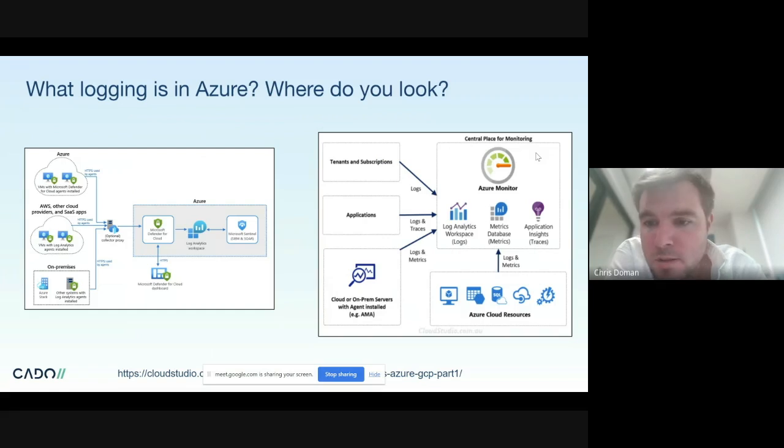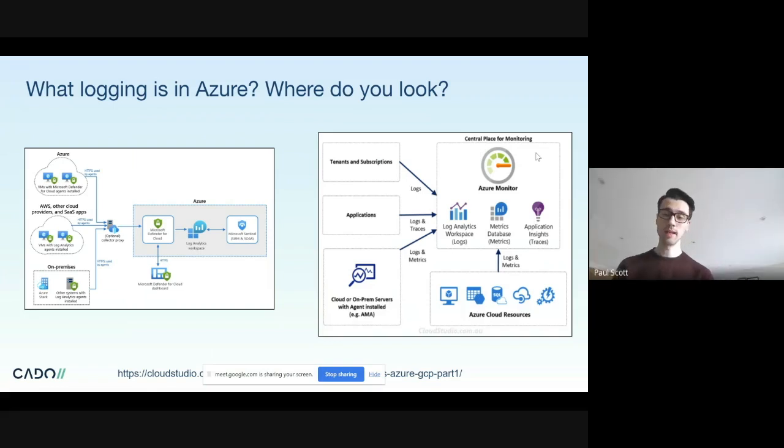Same question: where's the first place you'd look for logs in Azure generally? As before, it's pretty much the same. If you want a centralized view, you're looking at Sentinel if you've set that up for the more SIEM-style stuff, and you've got Cloud Defender as the default thing. And obviously every service will have its own log panel that you can click into and look at. But if you're setting up forwarding, that's generally it.